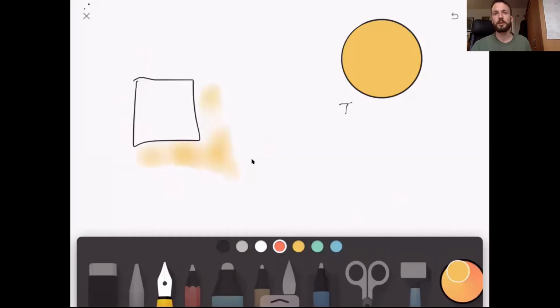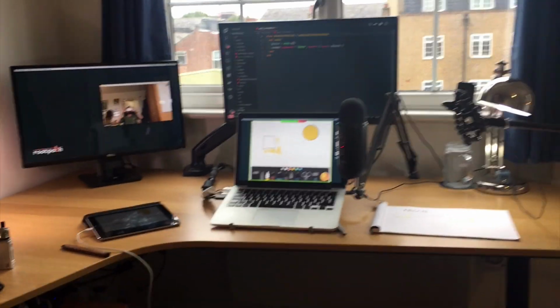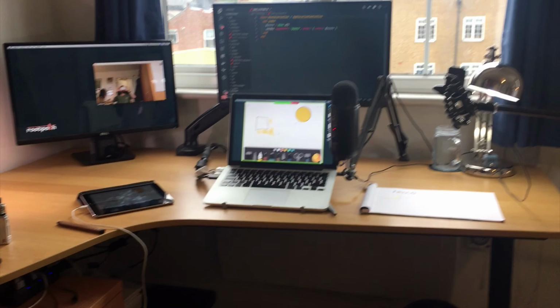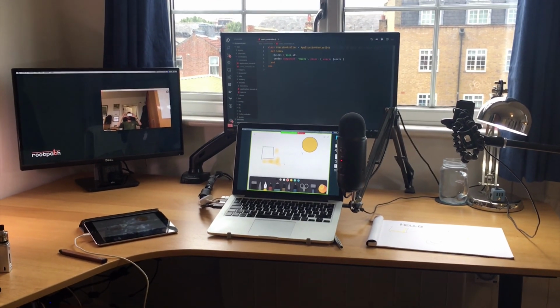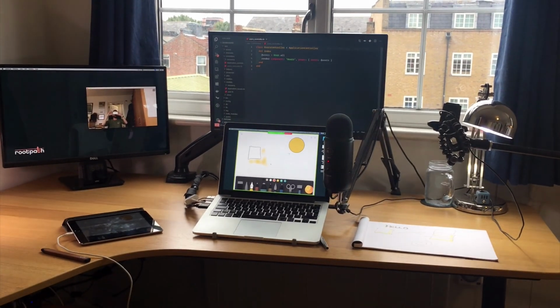I could obviously also do this with the Notes app. And I feel like having both of these things set up together is almost even better. I could use both and jump between the two of them. I'm not sure which one will actually work best, but I'm going to give both of them a go in a real context and try to find out. So there we are. You can see here, that's my whole setup at the moment. So yeah, let's see what works and what doesn't.